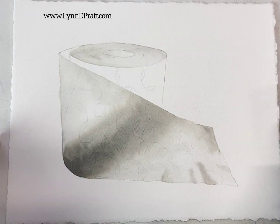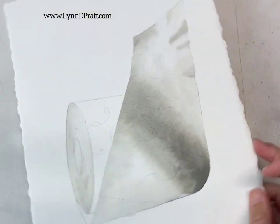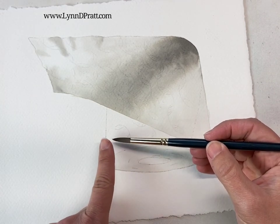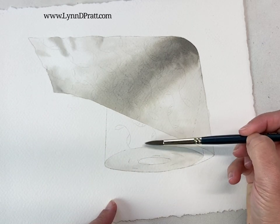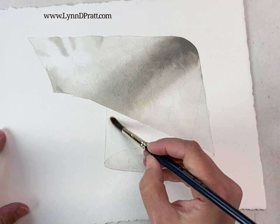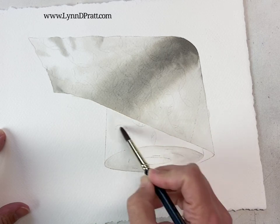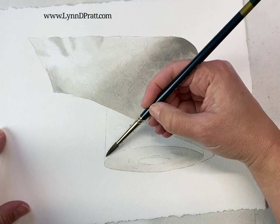So for the next section, because I'm right-handed, I'm actually gonna turn my paper upside down to paint this next area. When you're blending something, it's much easier to have the point of your brush towards the darker edge because it's much easier to blend it out. So when you can, it's easier to be able to turn your paper around. That's why I either tape it to a board or just leave it loose so that I can easily turn the paper around when I need to and make it easier for my wrist to get in and paint those areas.